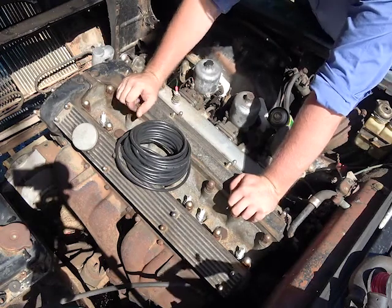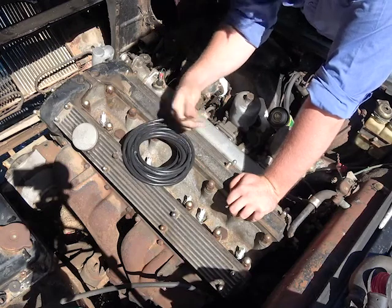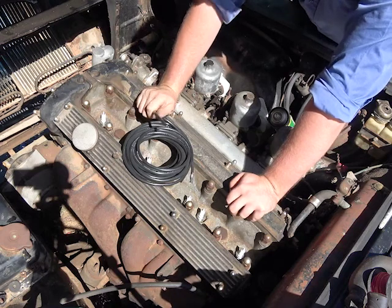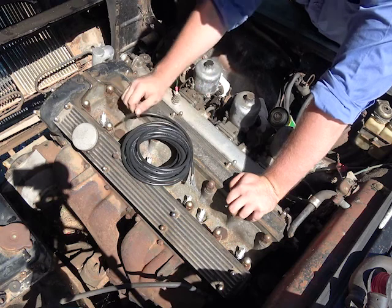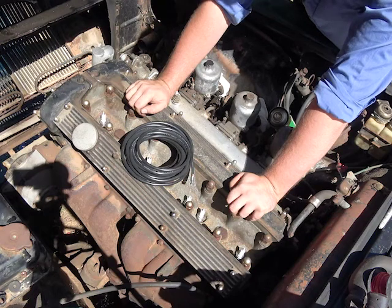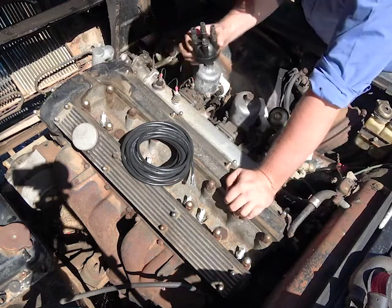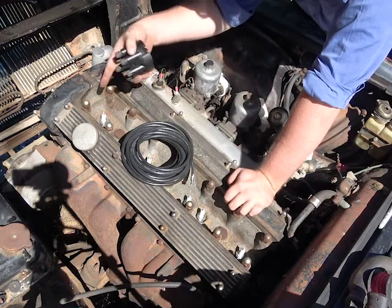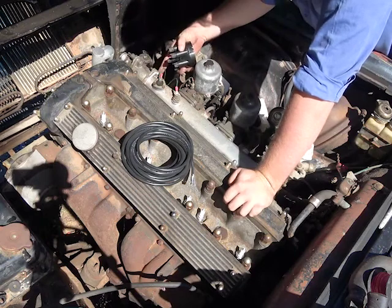Spark plug wires. So I just got these yesterday. They've actually got the copper core in through these, so they're not your average spark plug wires. They actually have a fiber conductive material. These actually still have just a copper material here. So we're going to have to measure up each spark plug for the distributor, and here's a distributor cap, and I'll have to put this in temporarily just so I know all the lengths from the back of the intake, the back of the cylinder valley to the front here.